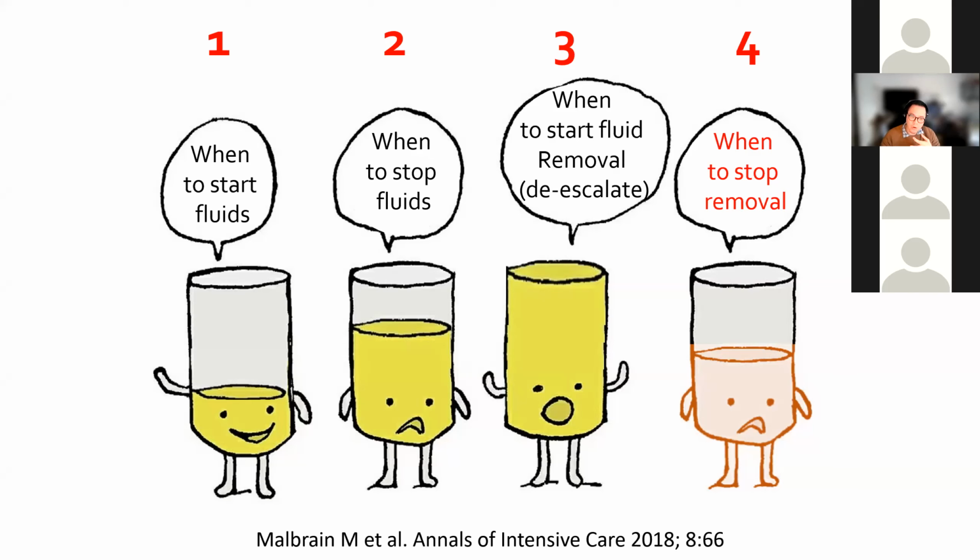You've just heard from our previous speakers that with ARISE, PROMISE, the concept of fluid responsiveness or preload responsiveness, as he put it, what you're really targeting is the first two phases. It's about giving fluids. And the unfortunate thing is that it almost neglects the latter stages. So when do you stop it? When do you start removing fluid, de-escalating?